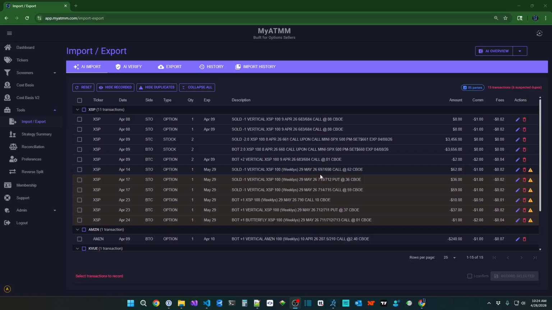So I have to send it to a more powerful AI. The more powerful AI takes its time in parsing it, but it is usually a lot more accurate, but it does take a lot longer for it to parse it. And the system will automatically decide whether or not it needs to send it to the big daddy AI basically, or the smaller AI that can parse smaller things really quickly. So anyway, that's something to keep in mind.